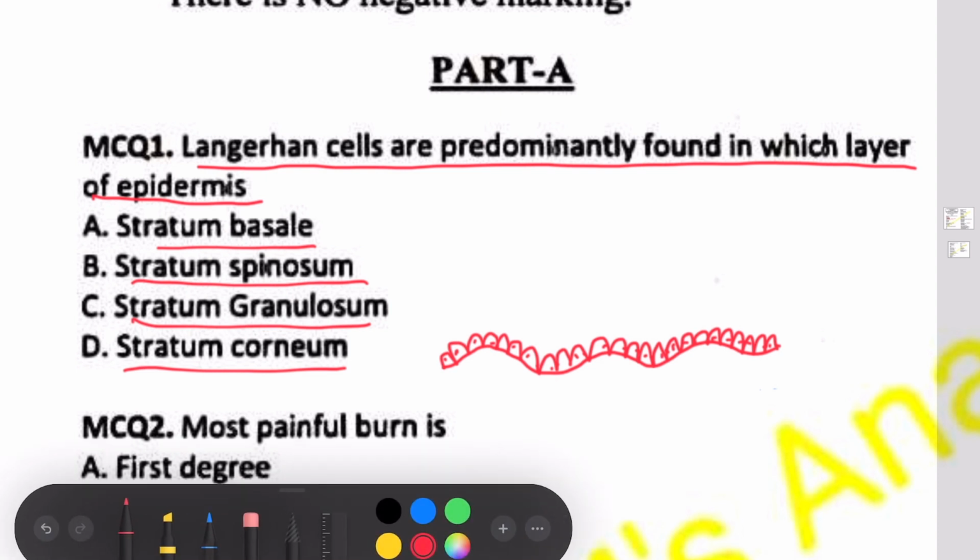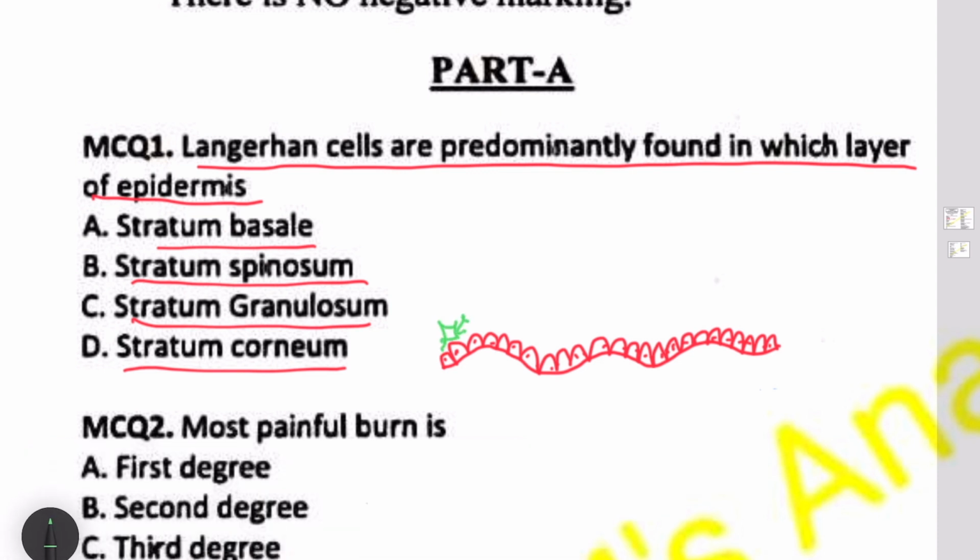Then above this, you find another layer. This layer is made up of stellate shaped or spiculated cells, spinous cells. These are arranged in 2 to 3 layers, and they're also called the prickle cell layer. Remember, if there is a hypertrophy or hyperplasia of this layer, that leads to prickly heat formation. That's called gonorrhea in Hindi.